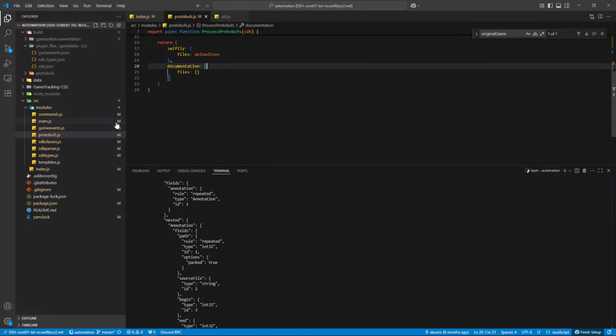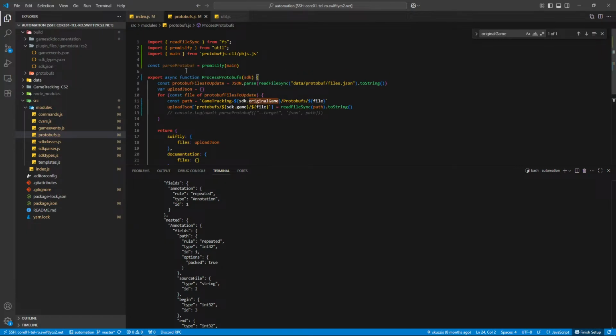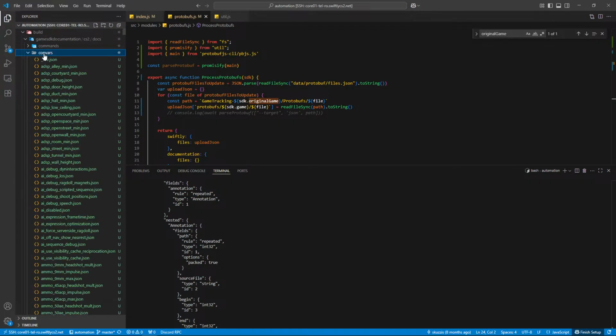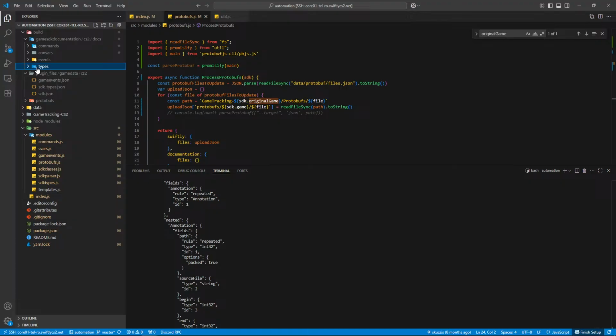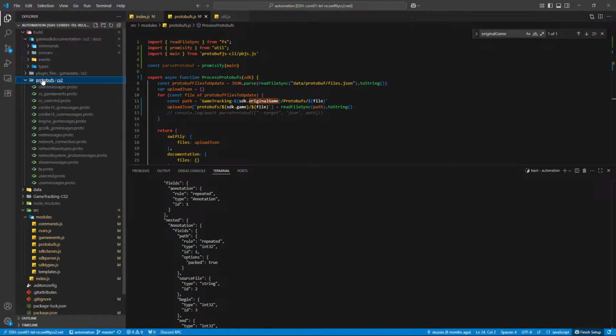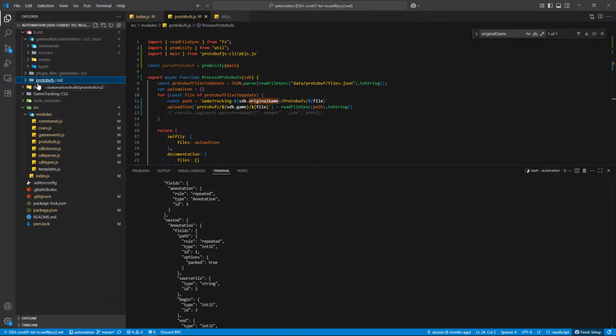Hello, mentor. To update you on what I'm doing. Now I'm doing the generator for documentation for the game SDK, to mold with the new version, and then I'm gonna make the generator for C#. But first I'm gonna make a generator for the, how can I call it? For the protobuf files.